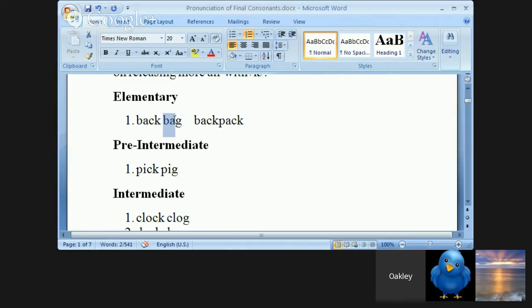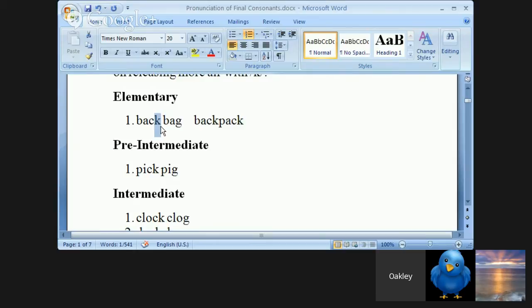The point is, can you hear a difference in this K sound? I want you to listen carefully when I first pronounce them both carefully, and then I will pronounce them the way I would say them in a normal sentence by joining them together. Okay, one, back, bag. Now, two, joined, back, bag. Do you hear a difference? Yes, I hear the difference. What happens here is this K sound, I'm not releasing that huge amount of air. I'm basically half pronouncing it.